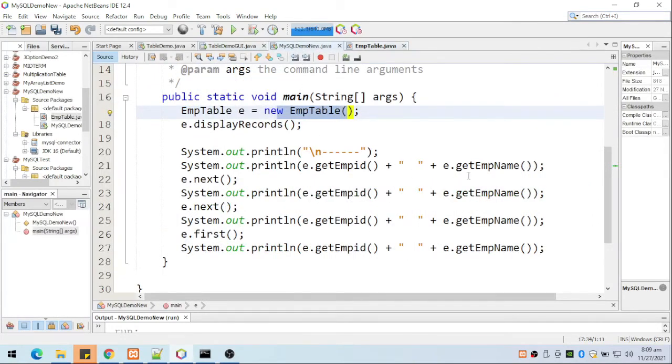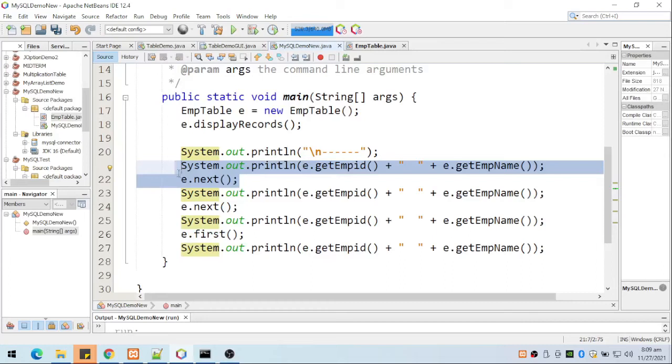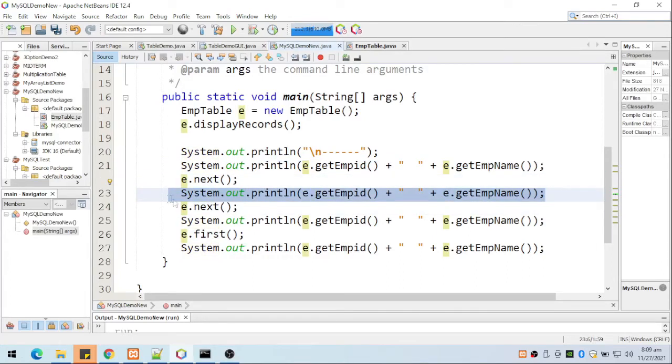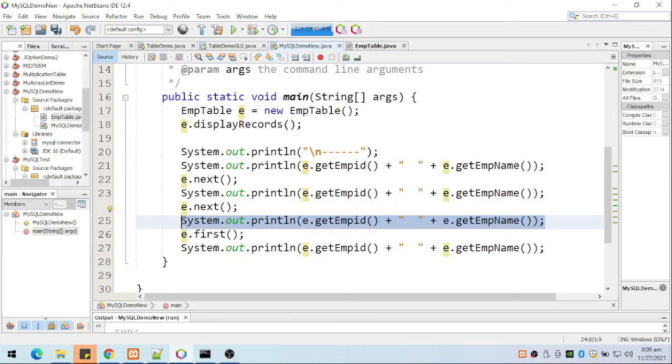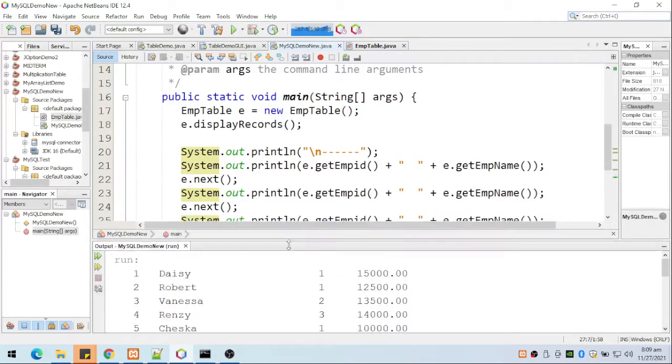So that means what we expect is this will display the first record. Once we issue e.next, so this should be displaying the second record. e.next, this should be displaying the third record. e.first, this should be displaying the first record. So it goes back to the first record. So this will be our expected output of the program.